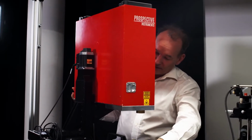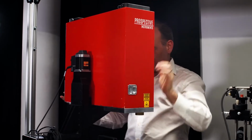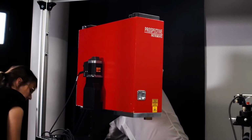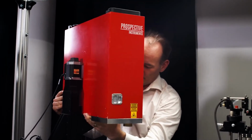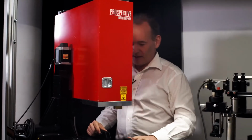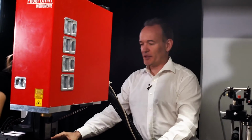So we do have some mechanical stops here. Actually, that helps you to get the scan head fixed to the support from Saber. Very good. So we are nearly set up. We're going to move the microscope forward a little bit so you can have a better view on it.